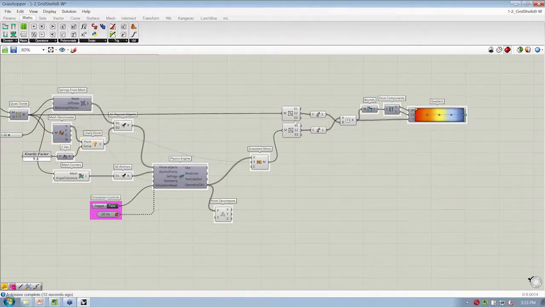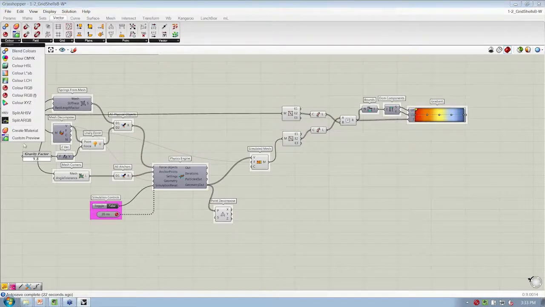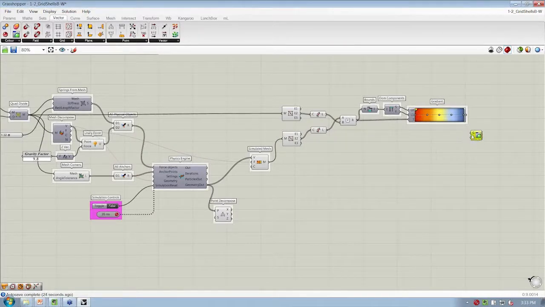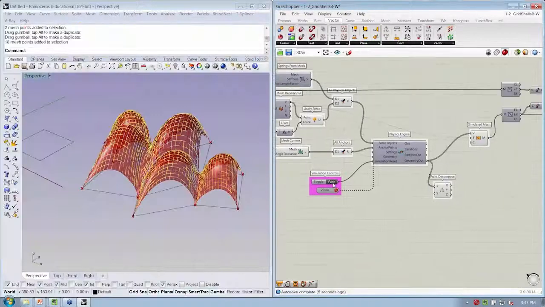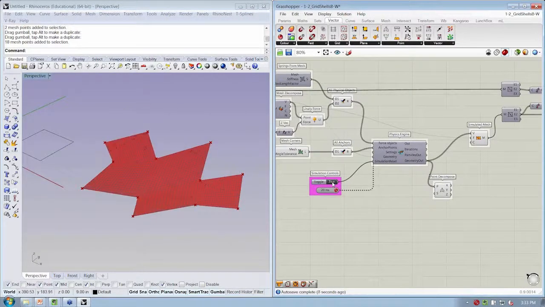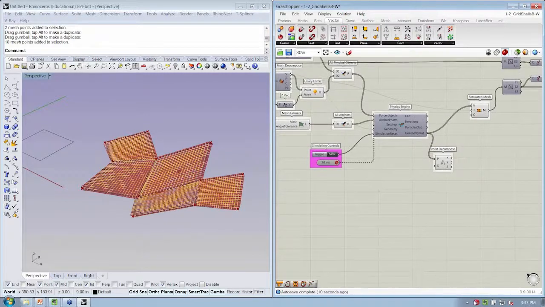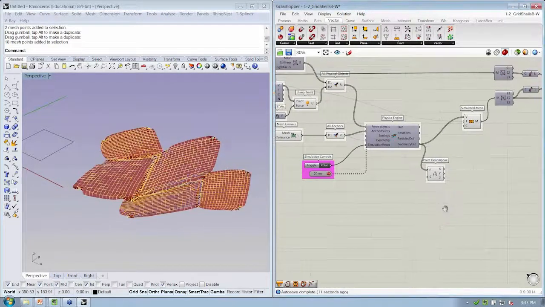And then we'll custom preview these edges with these colors. That's under Vector, Color, Custom Preview. So this geometry with this color, and I'll make sure I turn all the previews off for all that. Go back, reset, and let the simulation run.